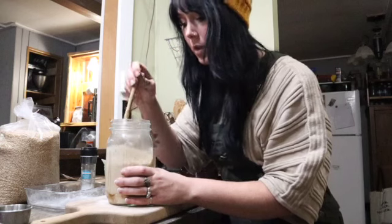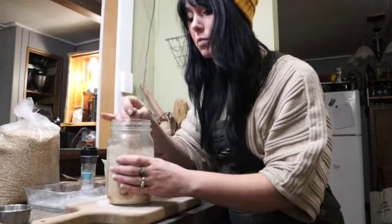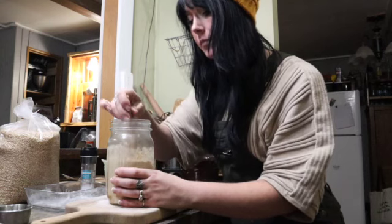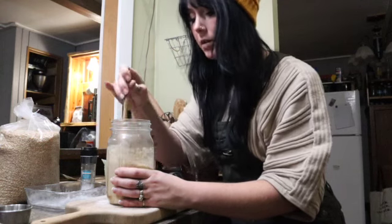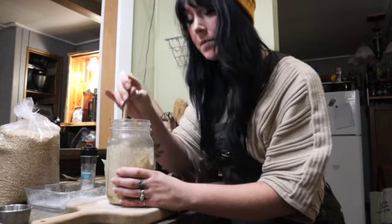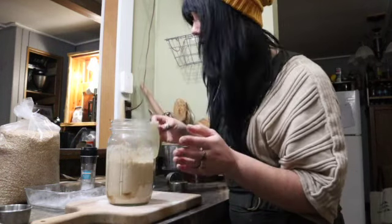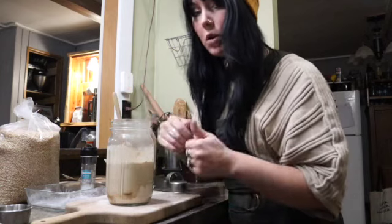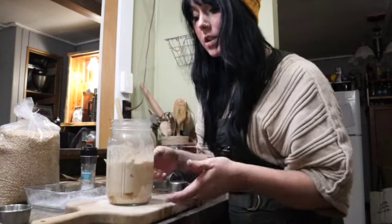And when this gets to the consistency that we want, then we are going to put a breathable cloth over this jar, and then we're going to let this sour for 2 to 3 days and ferment. So we're going to be every day stirring this a couple times a day, because the ingredients are going to separate as the fermenting process happens. So you want to keep all those ingredients stirred in, and you will see your starter grow.